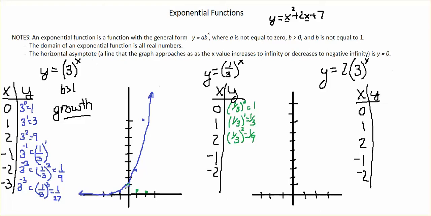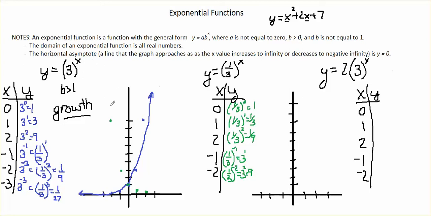So let's go in the negative direction and see what happens with a negative exponent. Again, whenever we have a negative exponent, we take the reciprocal of this number and we apply a positive exponent. So at -1, we're up here at 3. And let's go ahead and do -2 and see what happens. We take our reciprocal and then apply the exponent of 2. We're going to get a 9 at -2, so we're up here.